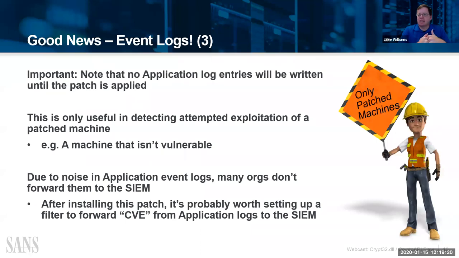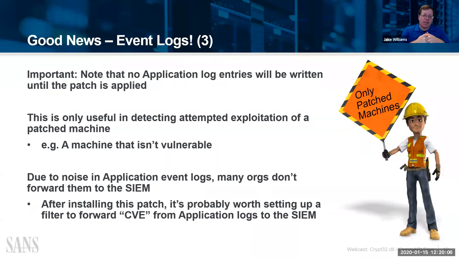But the reality is that this one is going to be easy to weaponize, I think at least. I trust NSA on that. I trust the fact that there are folks working on it. And again, in minutes, you can see where the vulnerability lies with a patch diff, right? So all that's standing between you and that is some math and debugging. Basically, this is only going to be useful in detecting attempted exploitation of the patched machines. Don't use this as a spray-and-pray thing and say, well, good news, event logging will save the day. It's not going to.